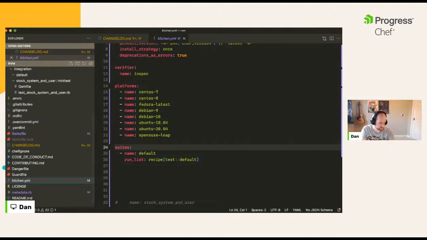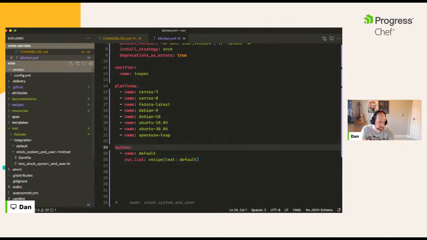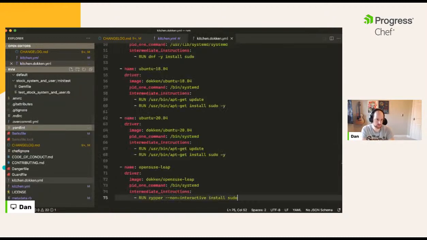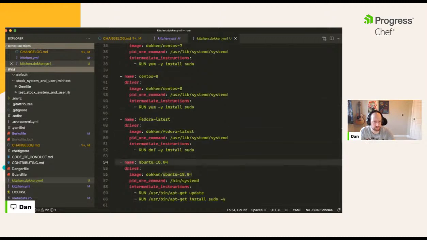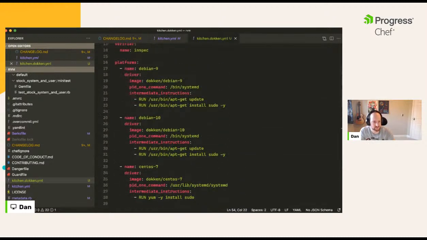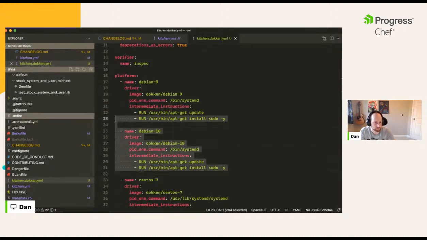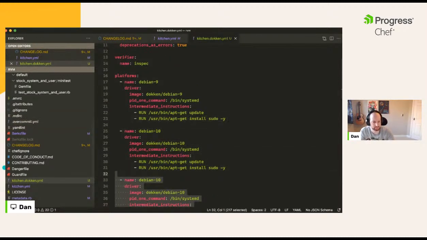So kitchen.dokken.yml, and it's the one from Ruby RVM. So it's got Ubuntu, openSUSE Leap, Ubuntu 18, Fedora latest, CentOS 7 and 8, Debian 9, 10. We could do with 11 as well. So let's go and grab 11.